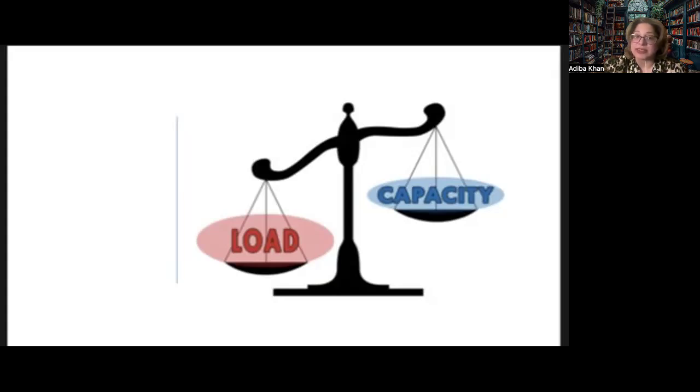Now, capacity is not the same thing as load. When we talk about load, load signifies the actual amount of work that's assigned to that facility at a specific time. So essentially, it's the current demand placed on its capacity. Another way to say that is that capacity is the potential to produce, whereas load is the current amount that's being produced.